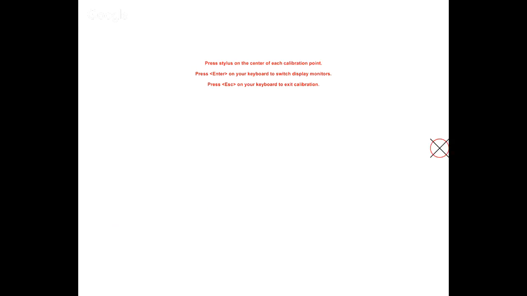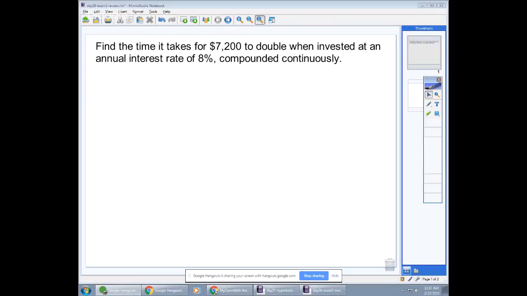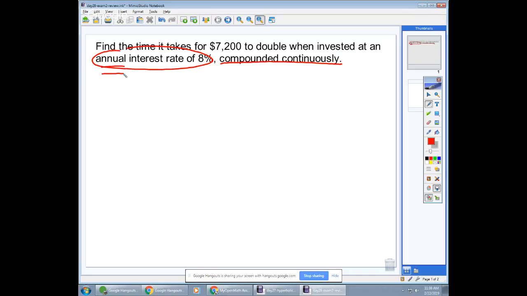All right, so we've got a compound interest situation related to continuous compounding, and we want to know the doubling time. Now, this problem is worded just a little bit weirdly. Over here, they say continuous compounding. Right, so we're always collecting interest. But over here, they gave us an annual percentage rate. An annual percentage rate is not the same thing as an exponential growth rate or a continuous growth rate. Those are two different things.